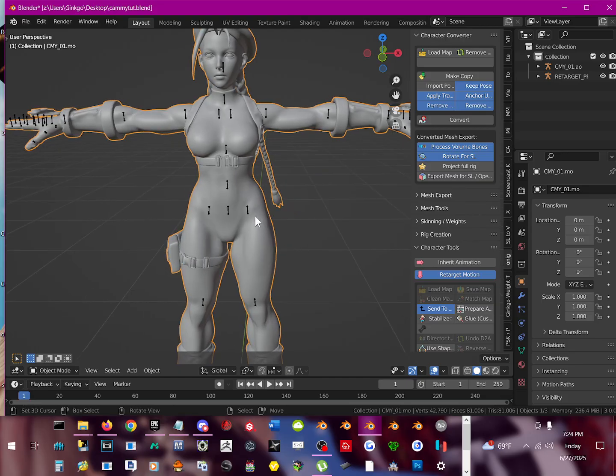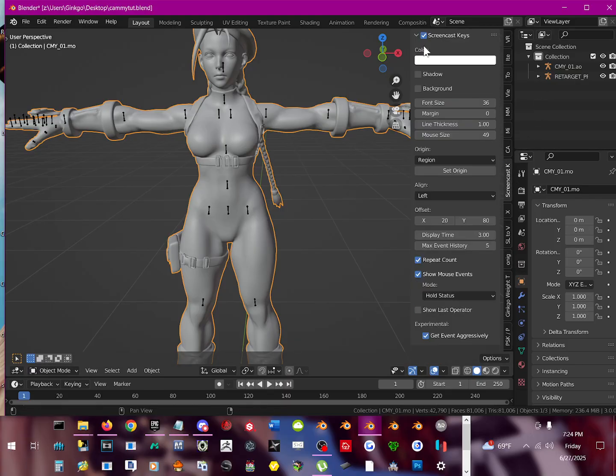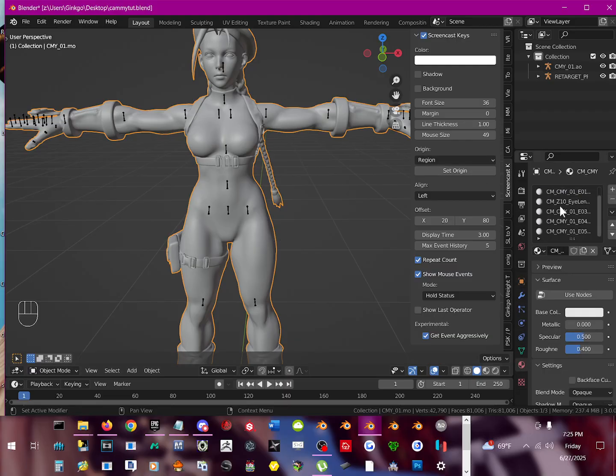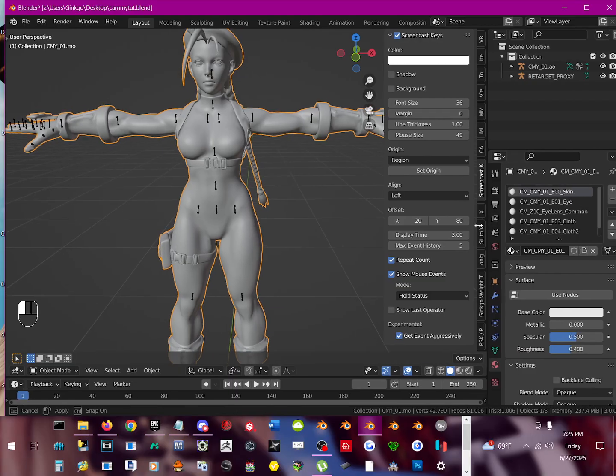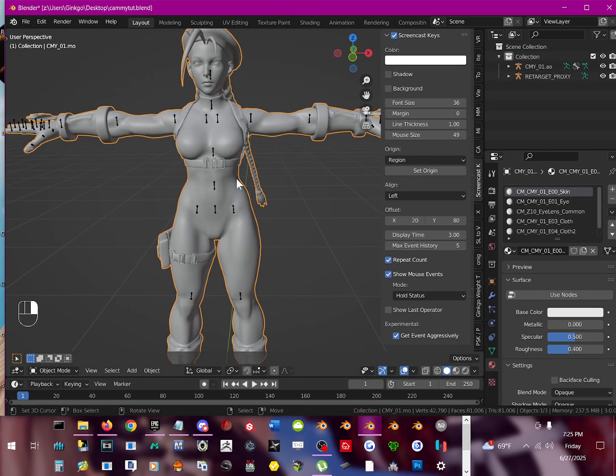First, I like to break them apart because I think that makes it easier to edit. I like to break the model down into materials because that makes it easier to add the textures to it. If we were to not do that, we would have to go through all of these material slots and try to figure out which one's which, and it's just a lot easier for me to click on what I know is what. Like, hey, this texture goes to her body, this one goes to her gloves, stuff like that.